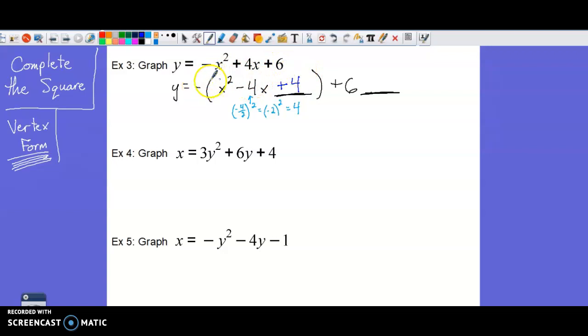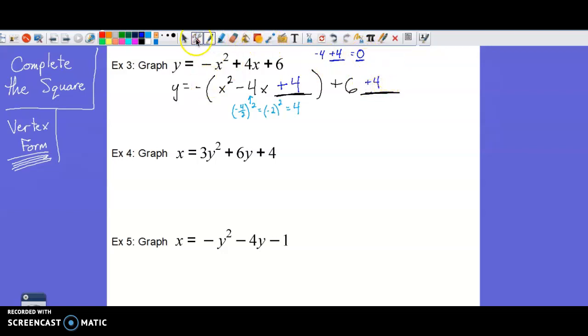Now here's the deal. I'm not really adding 4 into the problem. I have to distribute that negative back in there. So I'm really adding -4 in the problem. Well, that's not okay. You can't just randomly put a number in a problem unless later you add another number that would cancel it out. So it's really like I'm adding 0 to a problem. I hope you're in agreement, and if you're not, write down this question and come ask me. I'm adding -4 here, so later I have to add a +4, so it's really like I'm adding nothing.